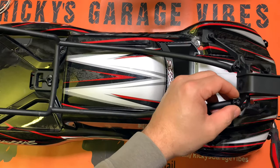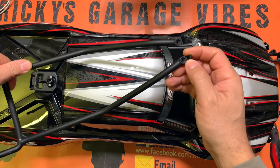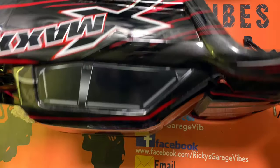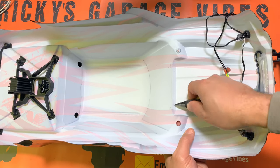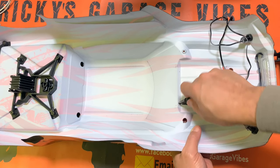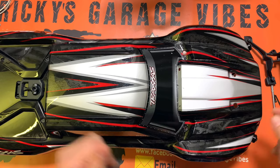I just poke the screws in there to hold it, then take that off. This is going to be sent in there like so — I'm going to try not to break this piece off. Now I'm going to get my body piercer, just like that, and poke the hole right there. Do the other one right there. I'm going to turn this over and now we can see the holes I already poked. I'm going to try to do this as best I can. This body piercer makes things very easy — cuts the body really easy, so something like that is really cool to have. The hole is coming out good so far.